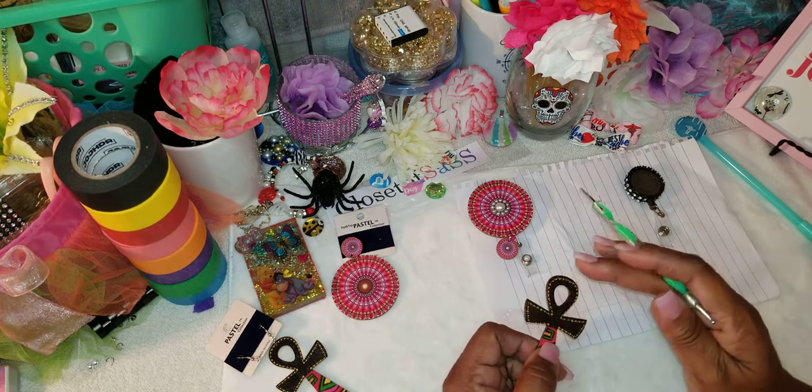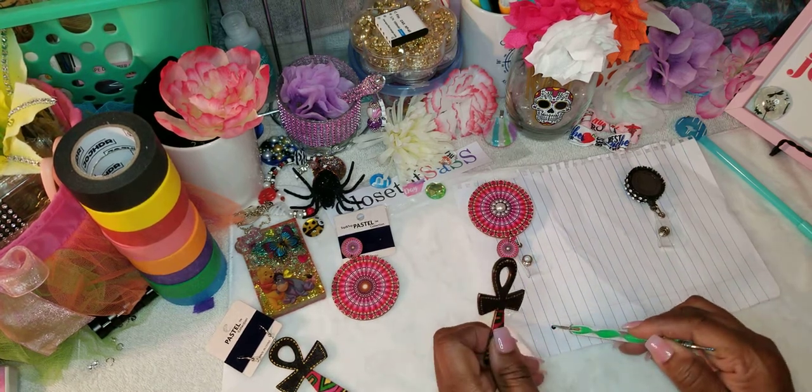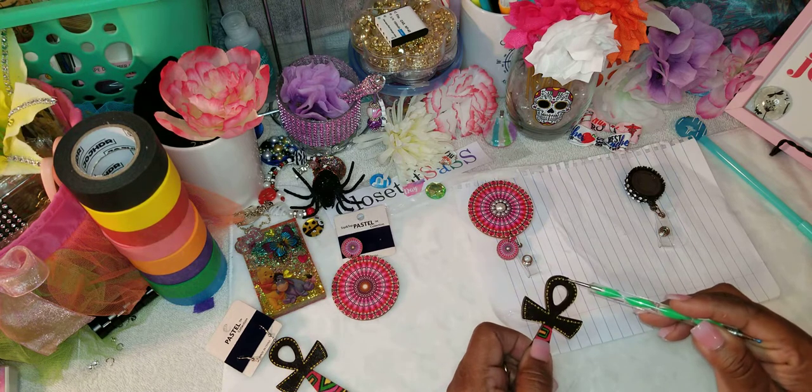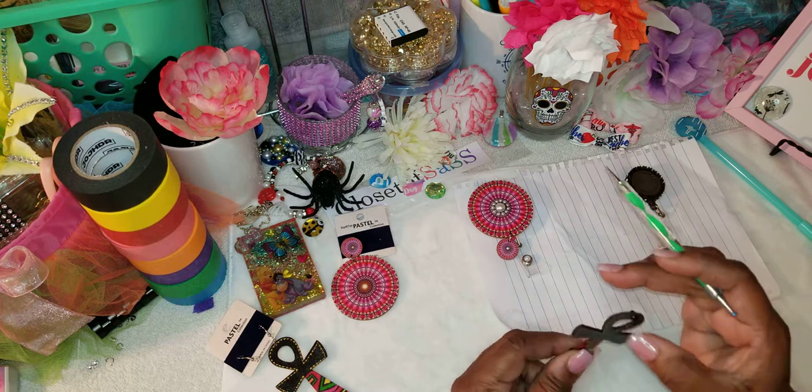Y'all ain't gonna believe what else I did with an earring either. When you see it, you're gonna be like, oh my goodness. No, she didn't. I'll be like, yes, I did. Y'all gonna be like, yes, she did.